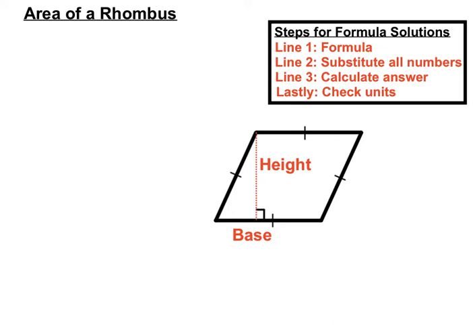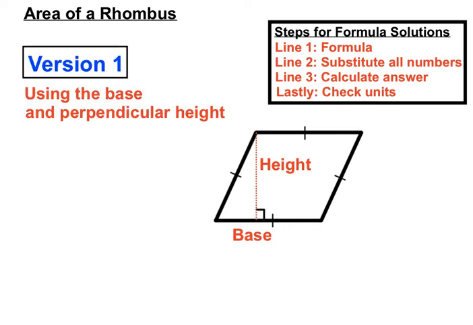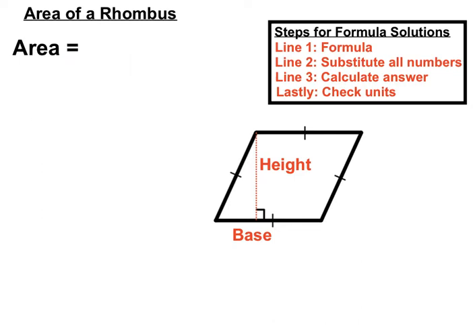Here we have a base and a perpendicular height and if we're given those two dimensions we do it in this way, version 1 of the area of a rhombus formula is to use the base and the perpendicular height if we're given it. The area is equal to the base times that perpendicular height.